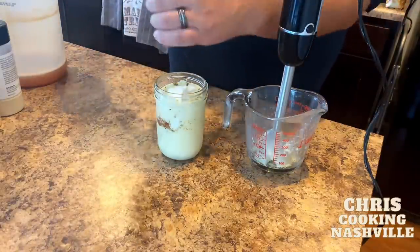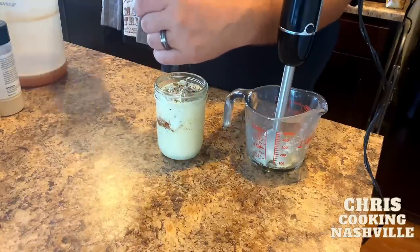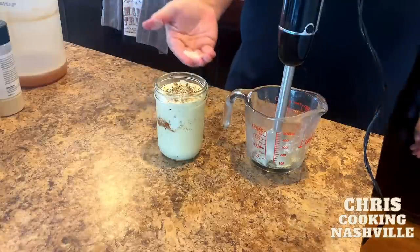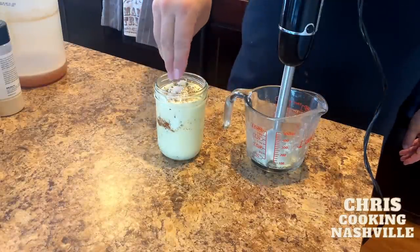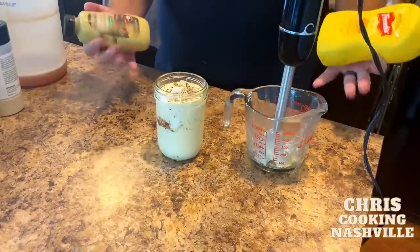Now, I'm going to add some black pepper. You don't have to. You can use white pepper if you want. You don't have to use any pepper. I like black pepper, but if you're sensitive to the oxalates, use white pepper. And then here's another large pinch of salt because that sour cream is not seasoned.